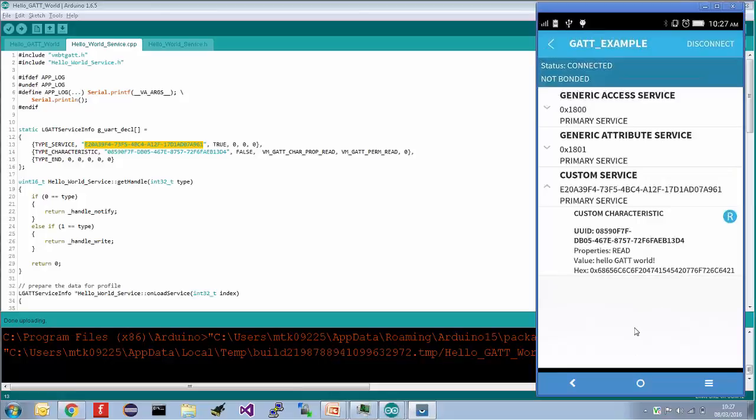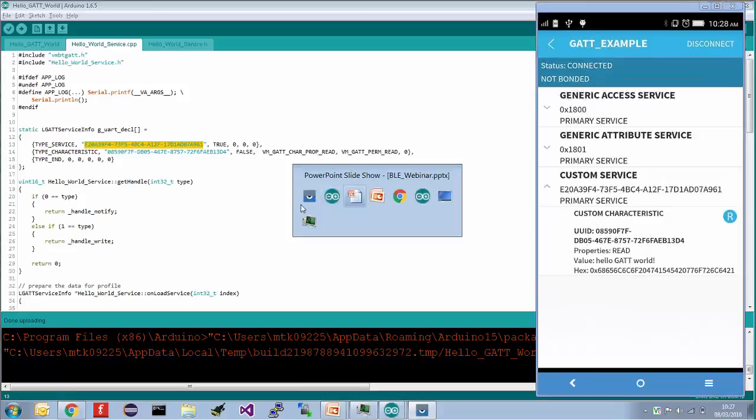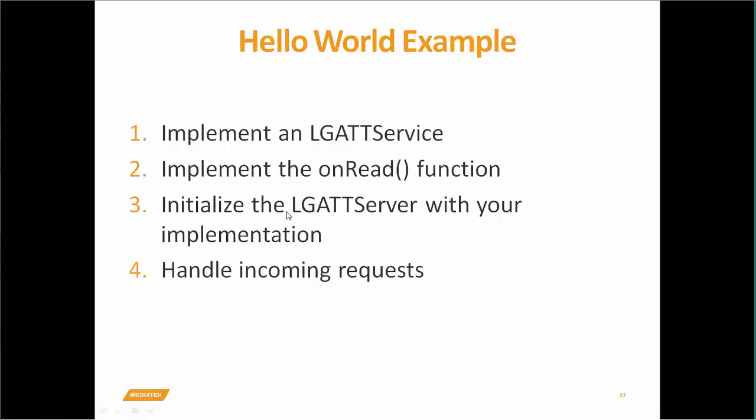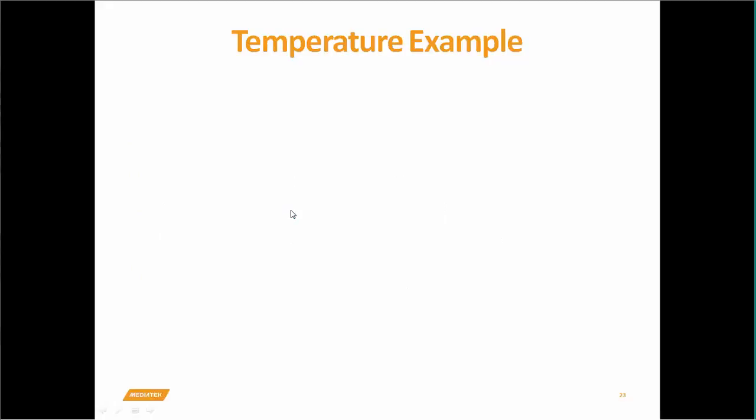So this is a very minimum, simple example of how to define your GATT service with the properties and permissions, and it just responds to a read request. But let's have a look at something more complex, because for me, the read request is probably not the most used one. I would think the indicate one is probably much more a real world scenario.